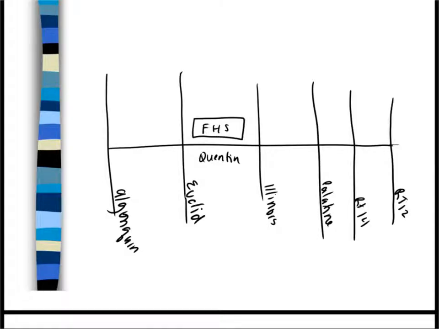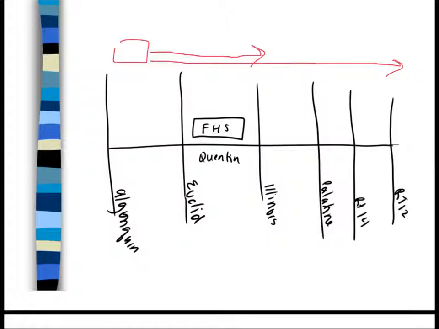For our next example, consider this map of Fremd High School and its surrounding streets. If I were traveling in a car, driving, and I was trying to find Fremd High School, in the direction that I'm going, it would be very useful if someone told me that once you get to Illinois, you've gone too far. If the same person had told me that once you get to Route 12, you have passed our school, that would not be very useful, because by the time I have gotten all the way up Rand Road, I have passed Fremd High School by several miles.